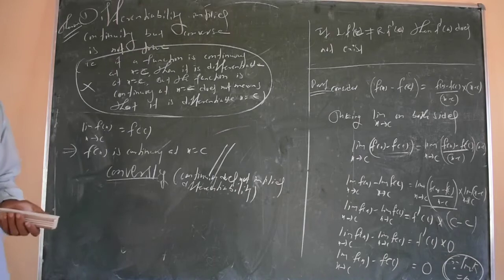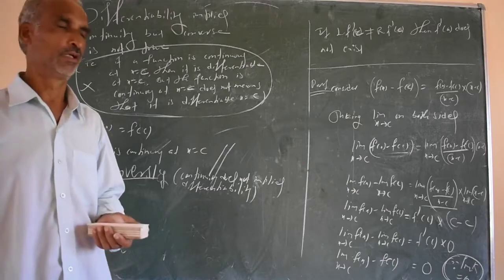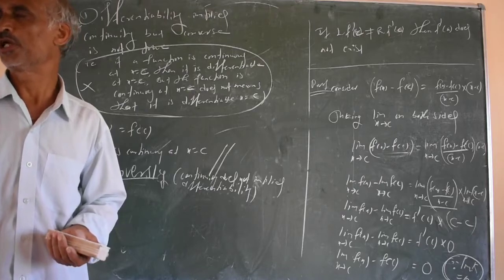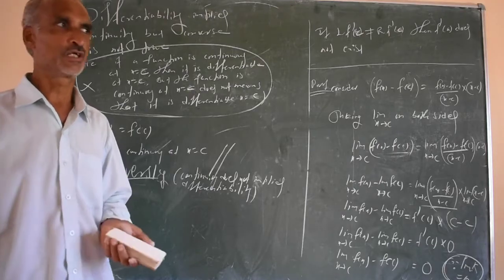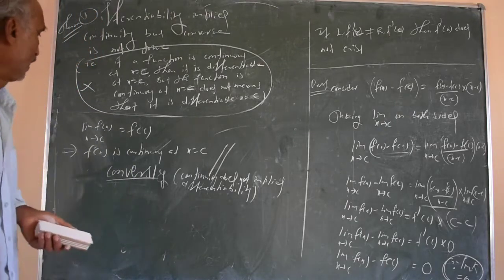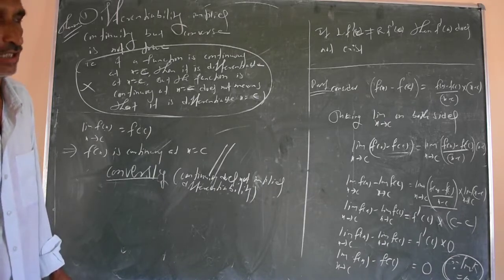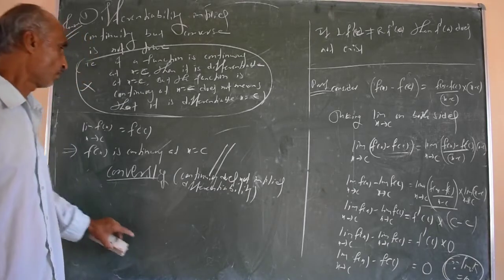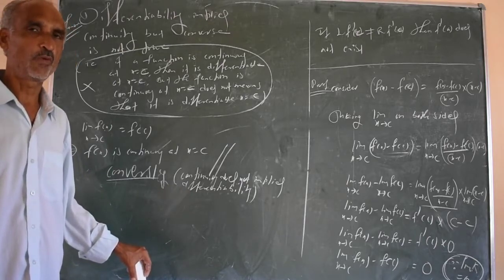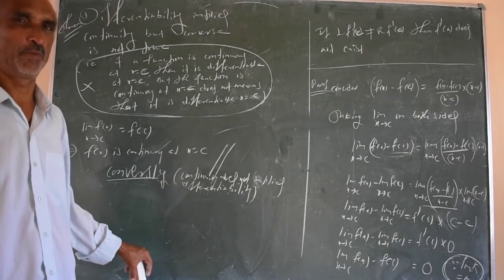Let us give a counter example. I told you a particular theory's failure can be proved by taking a counter example. If for one particular case a theory fails, then that theory is not a true theory. So conversely, continuity does not imply differentiability. Failure can be proved by one particular example. That's called the counter example method.